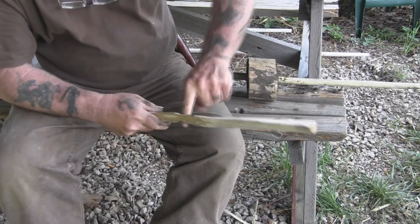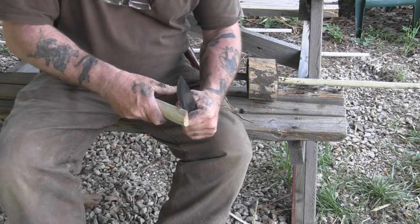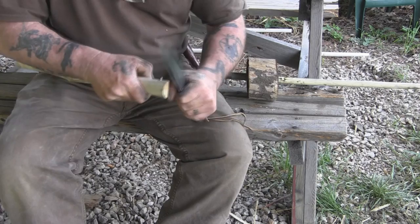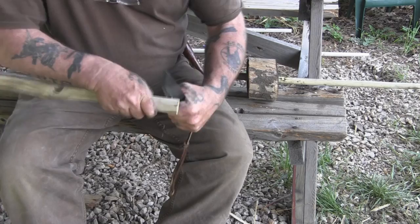All right, I'm gonna cut some temporary string grooves in this thing. And when I say temporary, I mean I'm just gonna notch it out real fast on the ends in a couple spots, just like this. Just a couple quick notches. Let's see here, let's go straight in with these notches into a shear cut. Just like that. And just kind of pop those out. One on each side, and that's where we're gonna put our string. And we'll just put loops on there to start off with so we can kind of trial this thing and see how it's going to work.